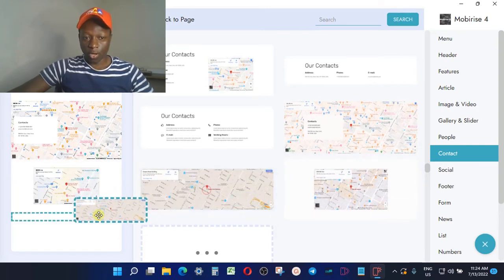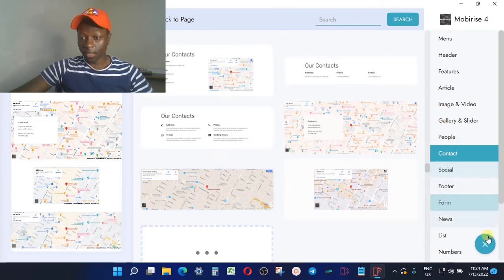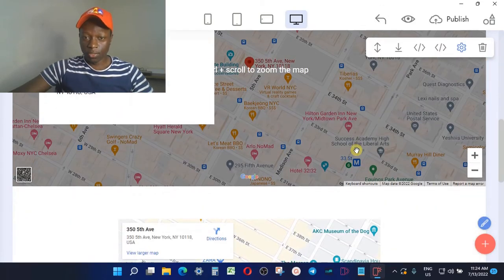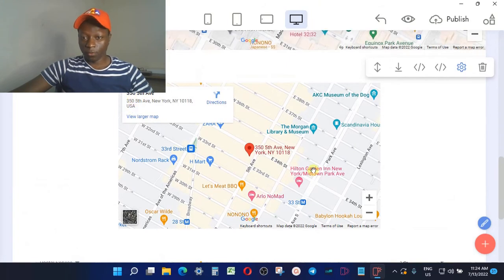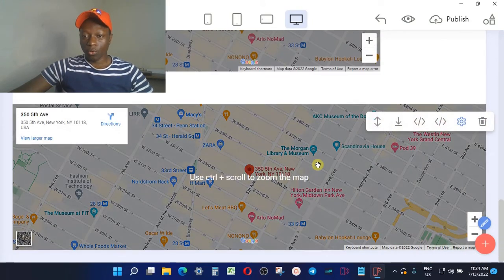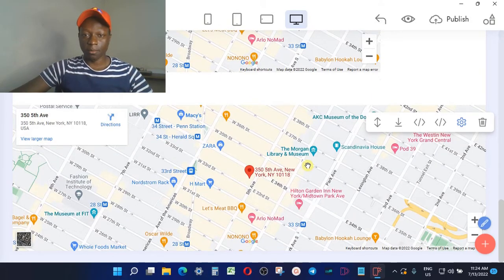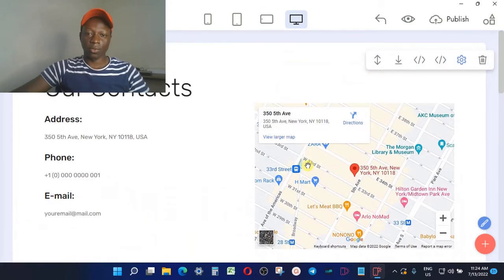So there are very different types of maps you can add with Mobirise. You can also add one that is wide from end to end, which is actually better because the customer can really see the location very clearly.